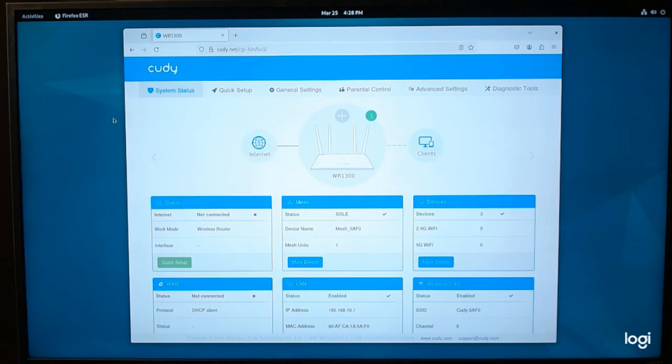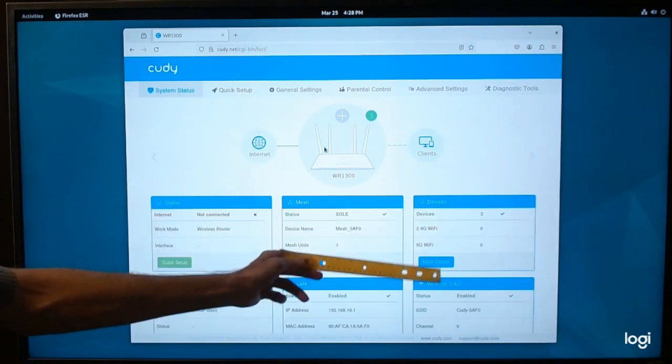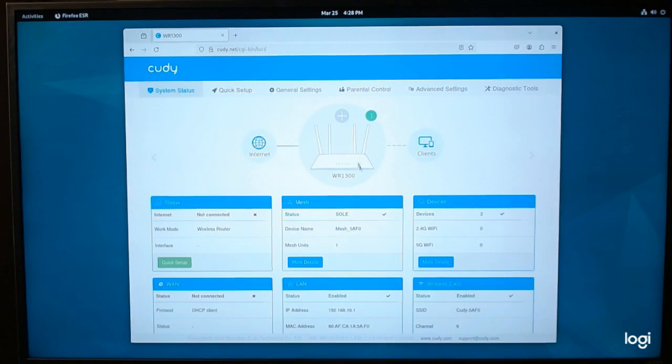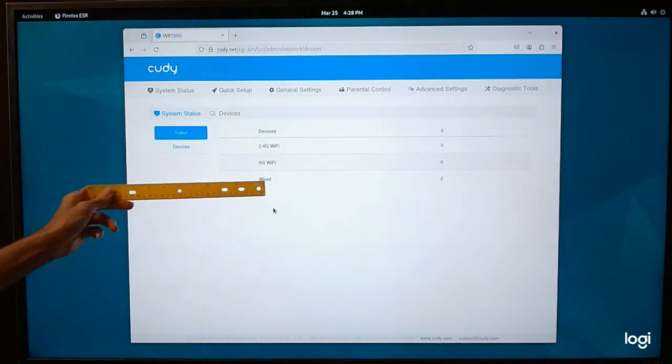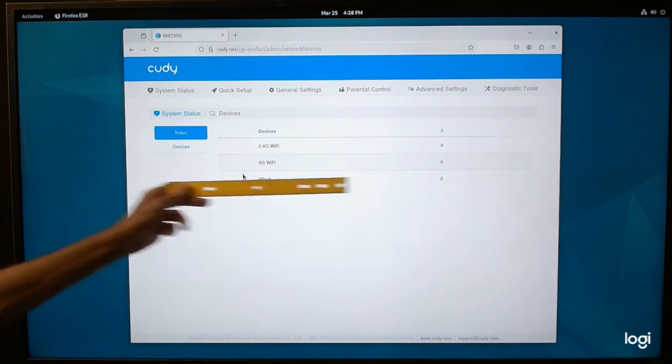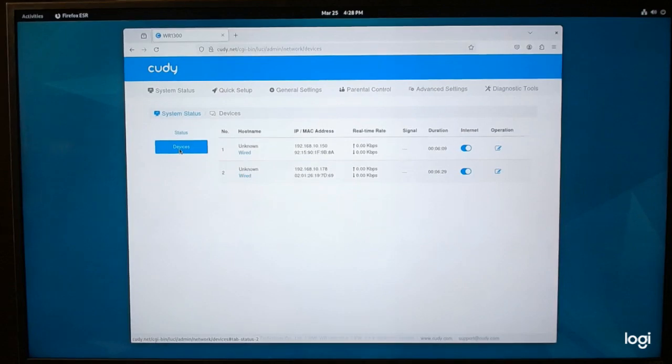All right, I kind of forgot what I was doing. We've got to look at the devices here to find out which is which. Wired. There are two devices there, but I'm not really sure which one is which.